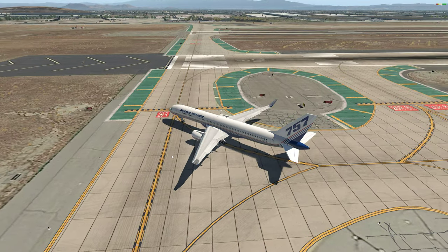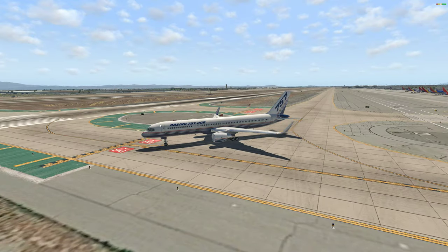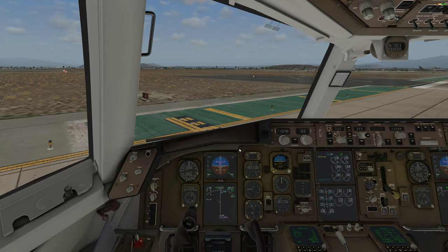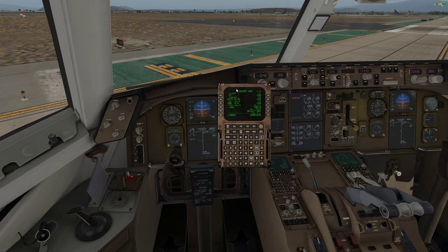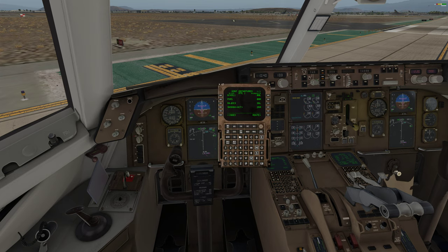We're holding short of 2-6 right in Ontario. The weather is VFR — I didn't put any crazy winds or anything like that, just a normal takeoff to show the sequence of events. A couple of things I did in the FMS: it's all set up. V-speeds I pulled off the top cat with flaps 5. The D-rates are set to get approximately the deeper setting we normally use, around 1.35 to 1.4. I also threw in a departure — it's the Sunshine 4 RNAV departure off of 2-6 right, and we're going up to 14,000.